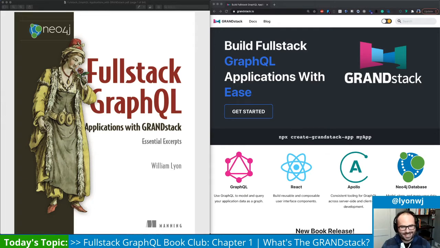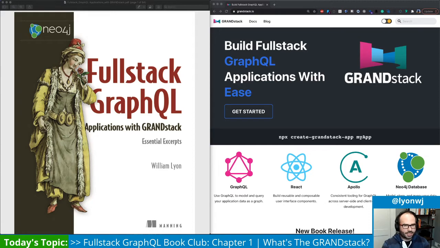If not, no worries. So the plan for today is to take a look at chapter 1 of this book and then sort of work through the exercises at the end. And we'll continue that and go through each chapter in the book. If you have any questions or thoughts as we're going along, feel free to drop those in the chat. Let's try to make this as interactive as we can.